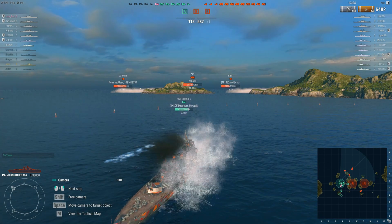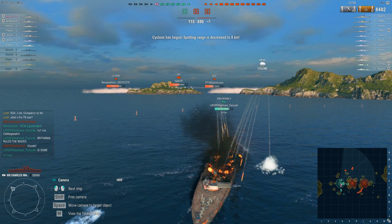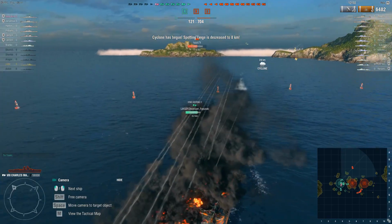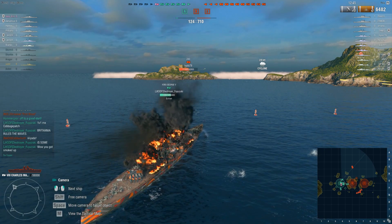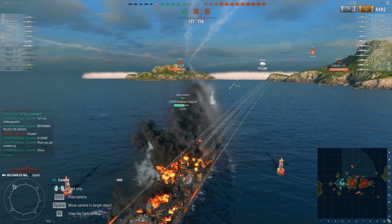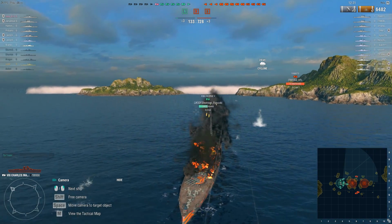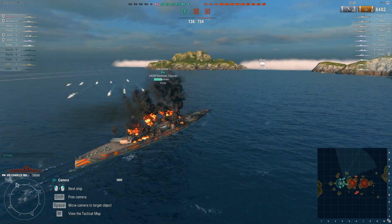Now, once again, bearing in mind, none of what I'm about to tell you is confirmed in any way, shape or form, but I have heard that there is going to be a hull upgrade, and we're delving deep into the realms of fantasy here, but there is going to be a hull upgrade for the King George V which will allow you to swap out those 14-inch gun turrets for 15-inch gun turrets. And that, if true, would put the King George V on, well, at least an equal footing and possibly a superior footing to the Bismarck. And I don't think anybody would be prepared to stand up with a straight face and say the Bismarck was a weak Tier 8 battleship.